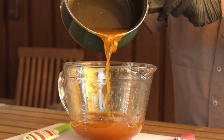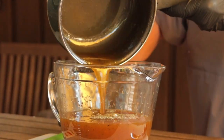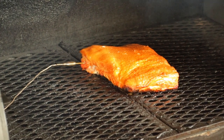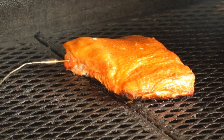Let that glaze cool down for a bit. This glaze has got a great taste and I'm sure it's going to be very good on smoked pork belly. I just happen to have a pork belly on the Yoder right now that I'm smoking up Goldie style. I'll leave a link for the Goldie style smoked pork belly video right up here, so let me get that pork belly finished up and then we'll give it a try along with that peach glaze.